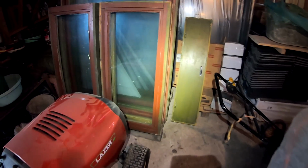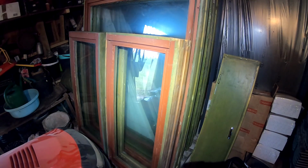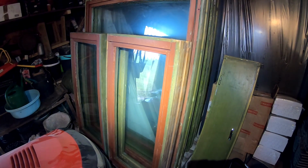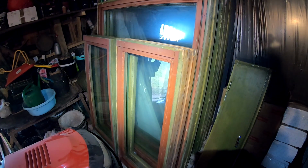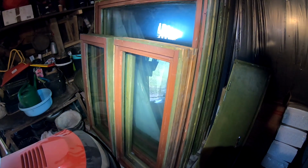Wow, that's a lot of crap in here. But anyway, I'm here for these. So I got these windows here for free from a job site. That was replacing windows for a house, and these were the ones which got switched out. So there's a bunch of bigger ones here and a couple of smaller ones. For the addition, I'm gonna use at least one bigger one and at least two smaller ones.